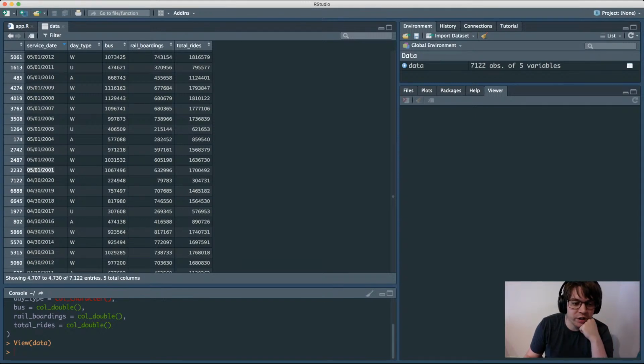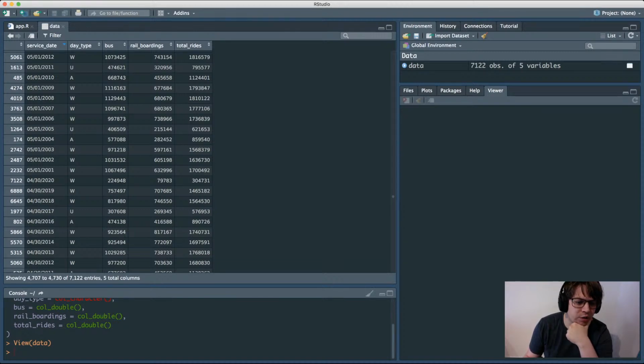One thing I'm particularly interested in looking at is the drop-off in ridership numbers due to COVID. So that's my guiding question that I want to answer with the Shiny app. So we'll get to see the trend over time, and then we'll see what happens in March and April. Should be fun. These numbers are just ridership numbers for that day, right? Easy enough. So this is just the number of people who rode the bus or the train or the total of these two columns. So cool. This is our data, really simple.